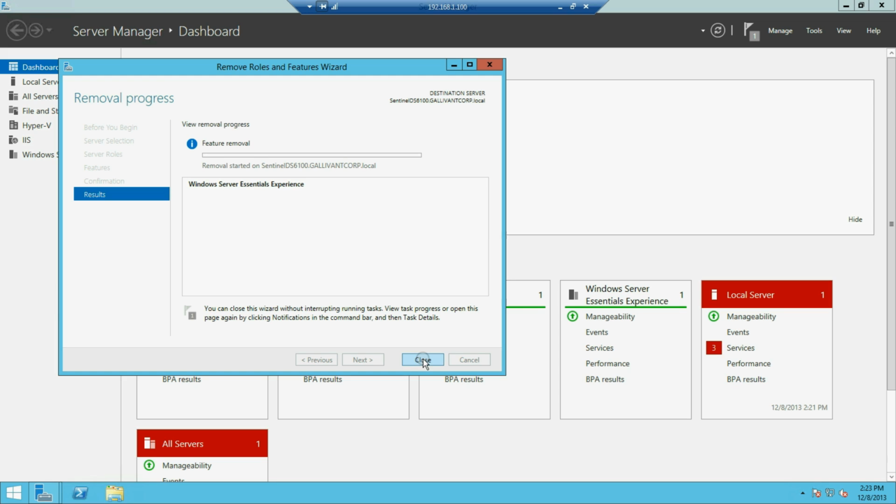As we wait for the experience role to uninstall, I'm speeding up the video by 1.5 times. As the server gets done and reboots, what you should expect is that we will be joining the domain and then re-enabling the experiences role. The experiences role allows us to rewire up all the WD services, the LCD panels, and the fan control.